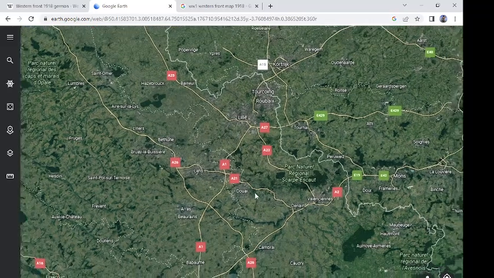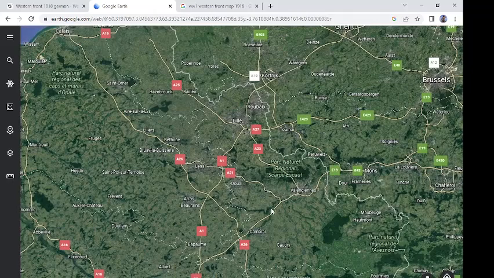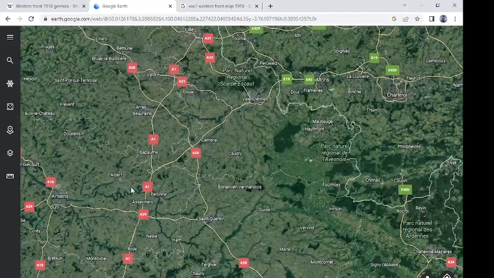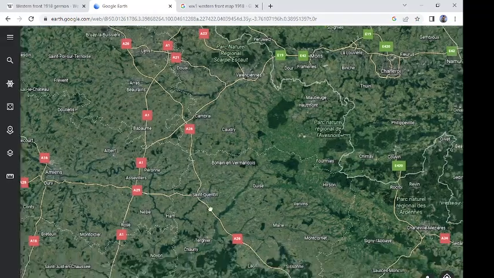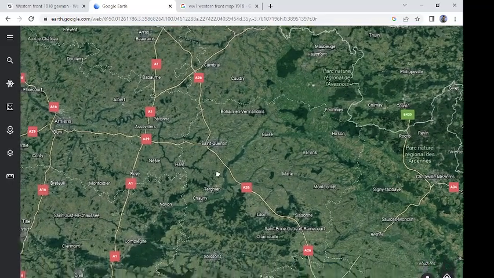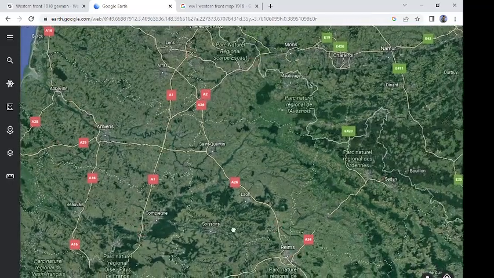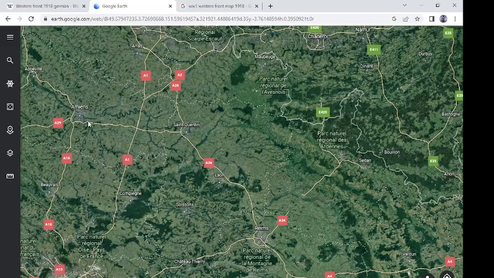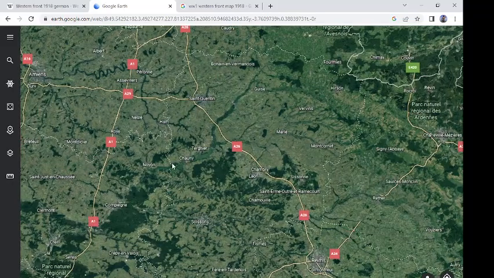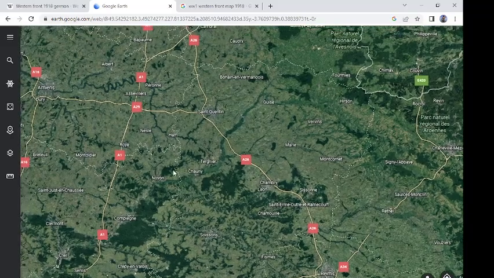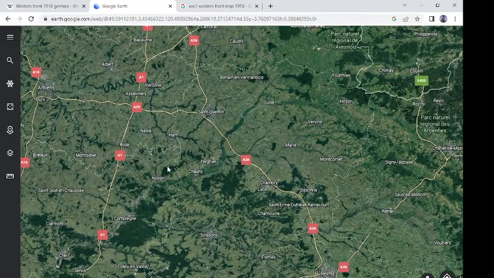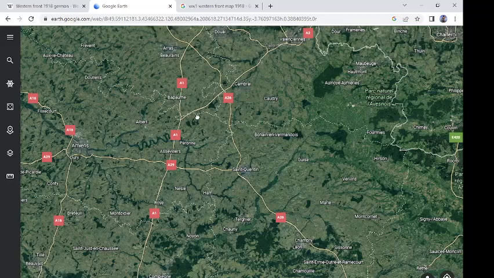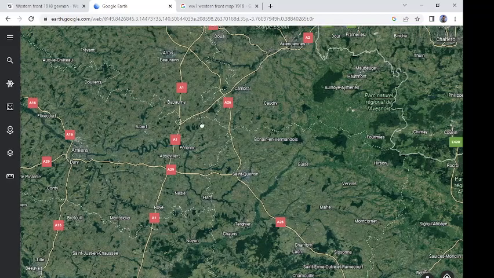I'll zoom out a little bit again here. So we get back down to, here's Amiens for us over here. There we go. Zoom out just a smidge. As we can see, this is largely the area that was fought over during the Somme offensive. So Saint-Quentin, zoom in a smidge here. Yeah, so the Noyon salient, obviously named for that. Péronne, Bapaume, all those places are very famous from the Battle of the Somme.